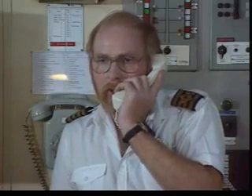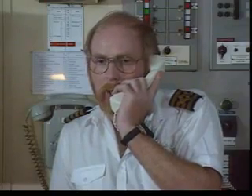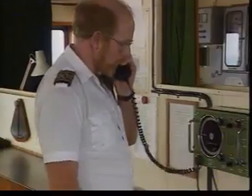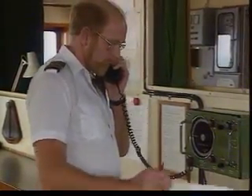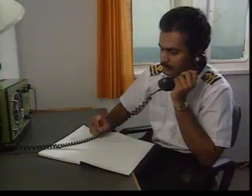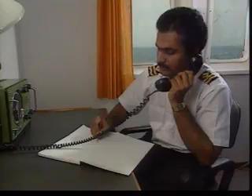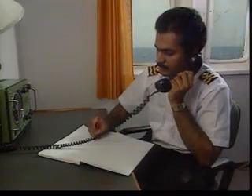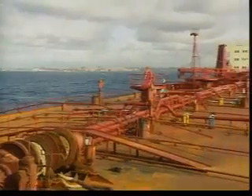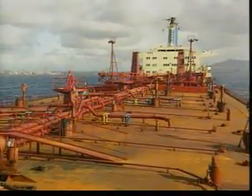Tugs will arrive in about one hour's time, and the ship is calculated to float off in about two hours. The coastal state is kept informed of what the ship intends to do. In a real incident, they have the legal authority to restrict the ship's movements. Tugs are being arranged and it's anticipated that the vessel will float off with assistance. The master decides to finish the exercise as its main objectives have been achieved, and the ship returns to her normal operational footing.